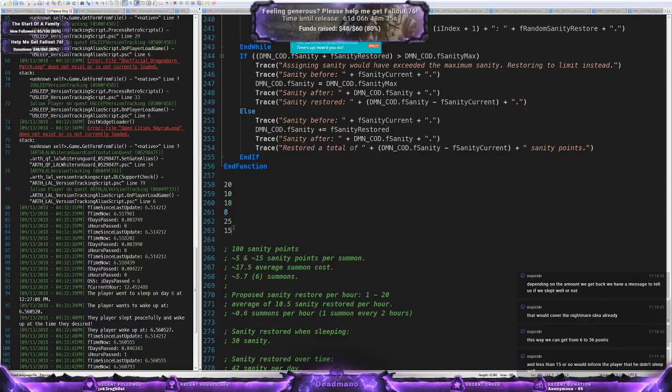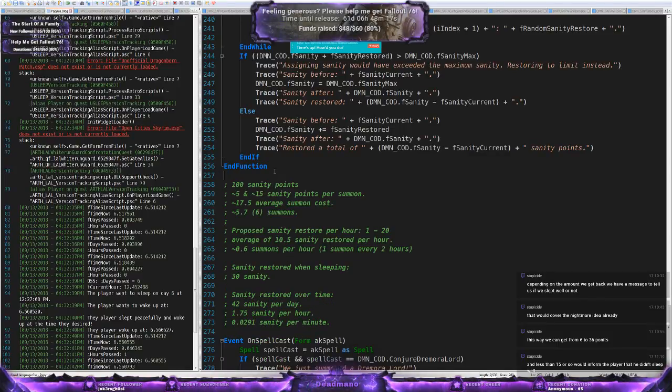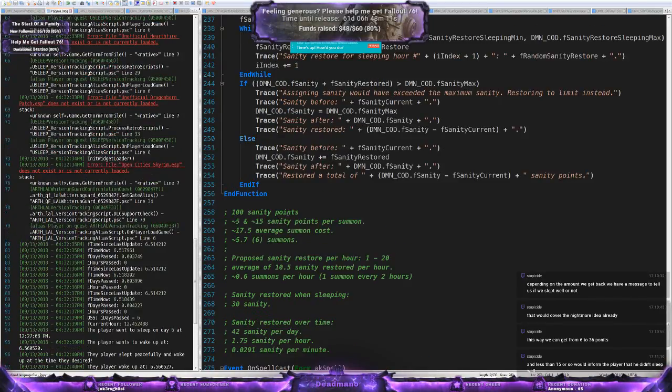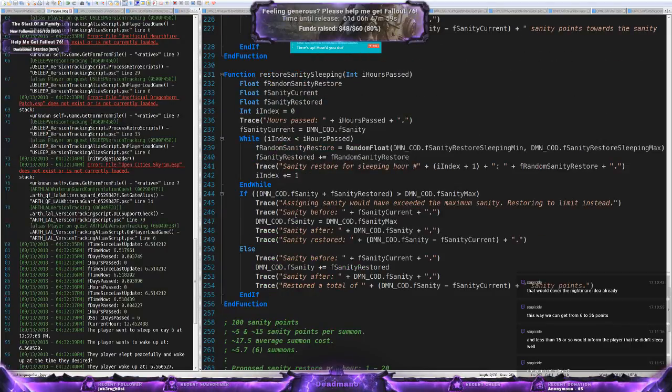These numbers may look far apart, but if I add all of these numbers up, divided by the number of data sets, which is 6, your average comes to 16, which puts it very close to the middle. So, relying on a number like that, it won't be like a true weighted average where you say 3% chance to get a nightmare or 20% chance to get a nightmare, you know what I mean. You would basically be getting a nightmare maybe 1 in 3 sleeps.